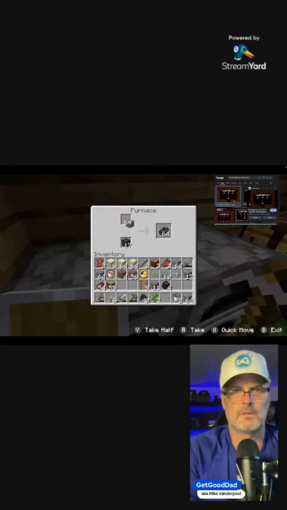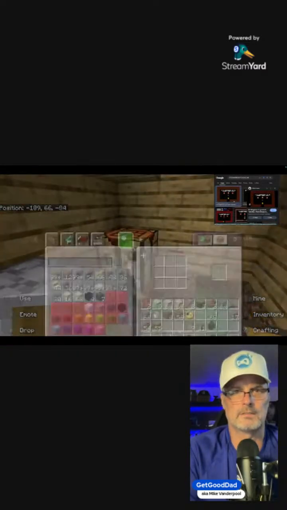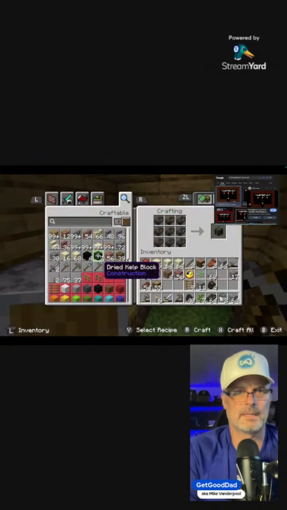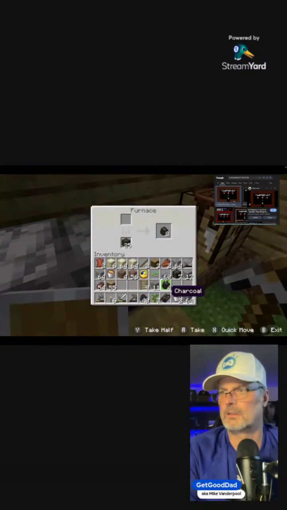So I need to cook some cobblestone so I can get some stone. Let me go ahead and create some more kelp blocks. Oh, I should go check my kelp farm. There might be a whole bunch of stuff in my kelp farm for me. Right on.